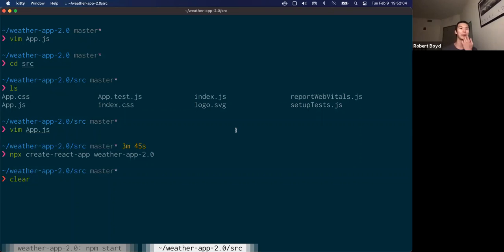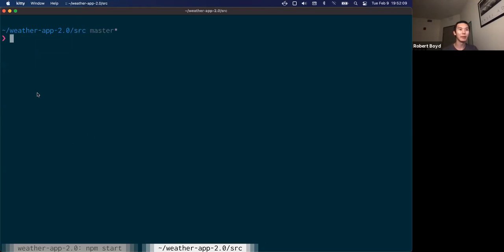You don't have to use it to make a React app, but it's a good way to make a quick one. And then the third part, I did weather-app-2.0, is just the folder name your project will be made in. So if you already have a weather app 2.0 for some other reason, you can call it whatever, it doesn't matter. Then you change directory into that app, and change directory into our source folder.